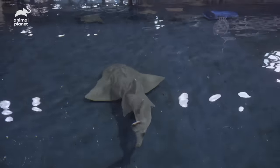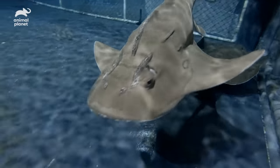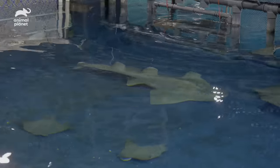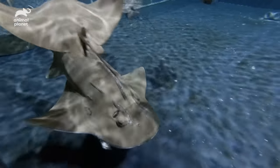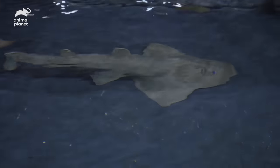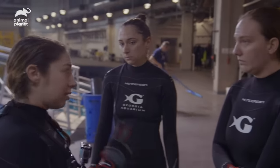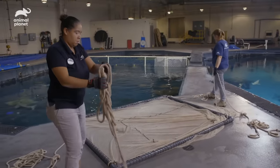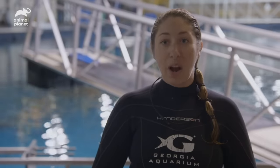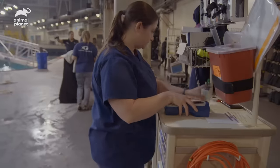We are flipping her over — she's a big girl. We're hoping there are babies in there, or she's going to get a diet. Big Mama is currently in our holding pool. This morning, Dr. Chelsea is going to do an ultrasound and see if she's pregnant. Three of us are going to need to be in the net with her. Once she settles, we'll flip her over. I'll be on the head, and the two of you will tag-team the tail — she's going to be real wiggly, and that tail is super powerful. Performing an ultrasound on a bowmouth guitarfish is not a small task; it requires a lot of hands and both topside and in-water assistance.